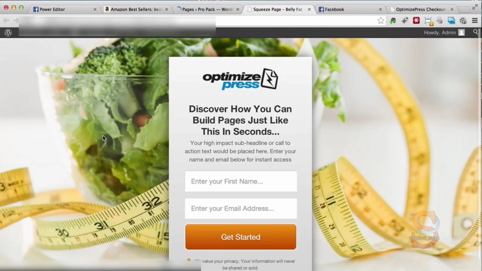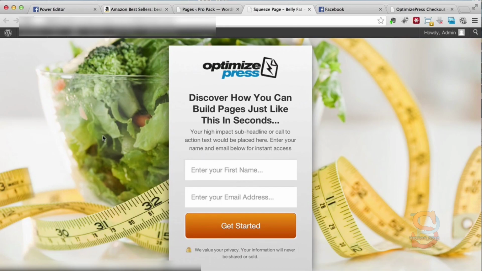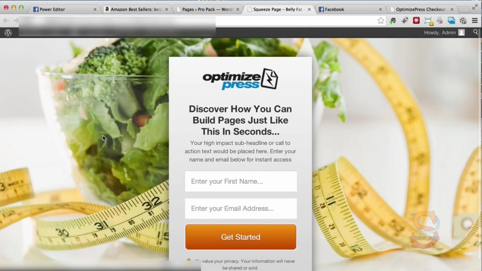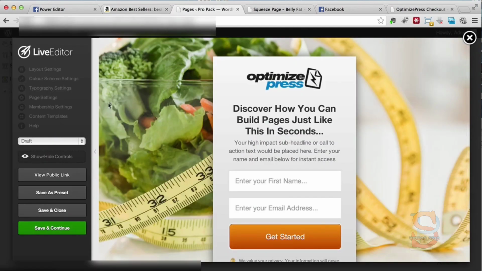In my opinion, the squeeze page with the beach looks a little better, but this also looks pretty good. It's self-explanatory when it comes to losing weight. I think the beach kind of awakens their dream, so it's a little bit more powerful than having something that has like a green salad that nobody really wants to eat. In my opinion, the beach background is better, but this is not that bad either, so we can just stick with this for now.